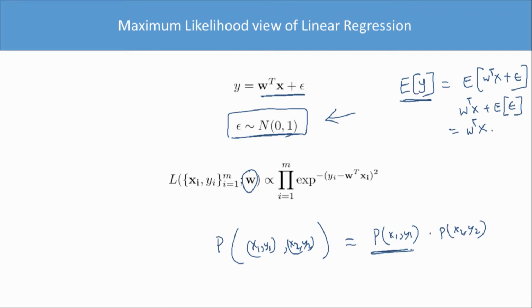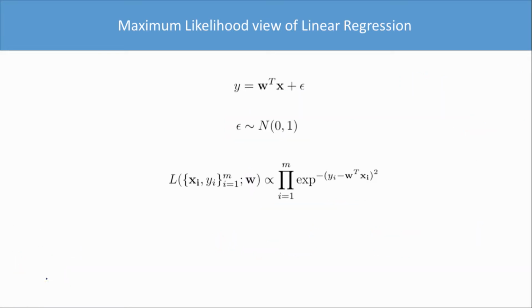So now what is this probability, right? The probability of seeing x1, y1 given a particular W is this, right? It is a Gaussian distribution with mean W transpose X, and hence we can multiply all the probabilities to see that the probability that we will see this data set with a fixed W is proportional to this term here, right? So now we want to find that W. What is the W that we are after? Are we after the W that minimizes this or maximizes this?